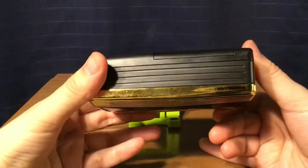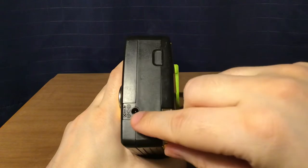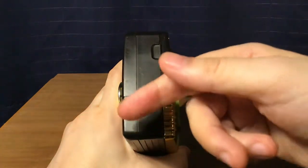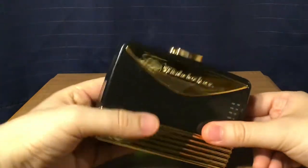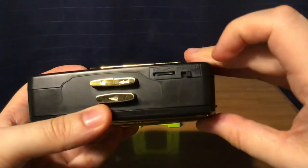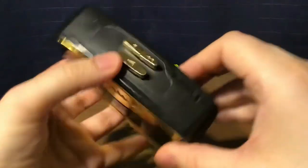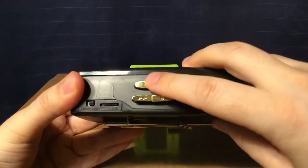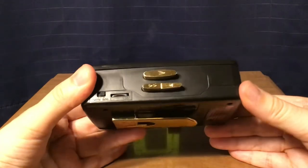And then, nothing on the bottom. And then on this side, you have your DC 3 volt jack, positive polarity here, which you can get an AC adapter with 3 volts and plug that in. And then on the top of the radio, you have a volume wheel here, radio and tape switch here, and then I'll turn it around to show you the buttons, your play button, your fast forward button, and your stop button. There's no rewind, there's no record.